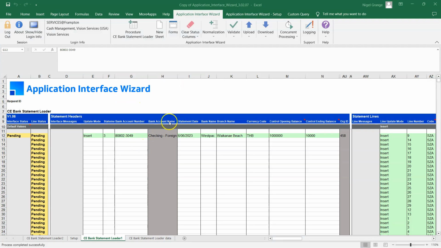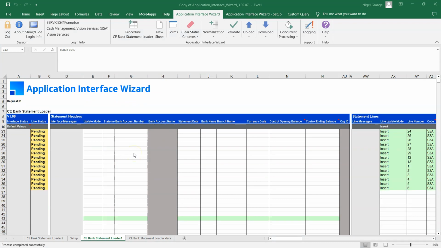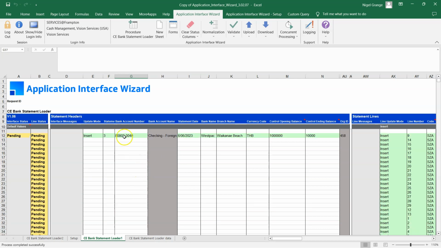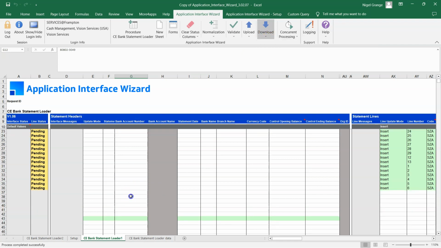So coming back to the spreadsheet, the other valuable attribute of the wizards is the download functionality. So essentially, in this particular case, we've got two options. We can use the form, or we can use the download using sheet option. So we'll just use the download using form option.